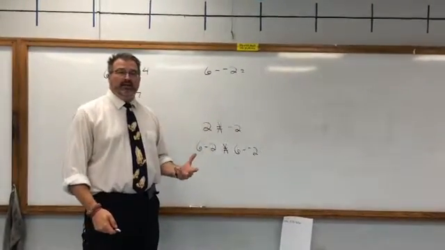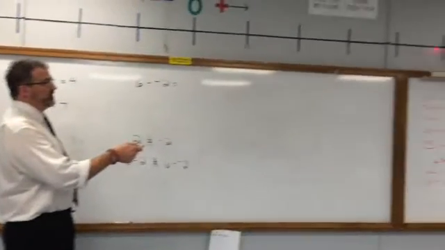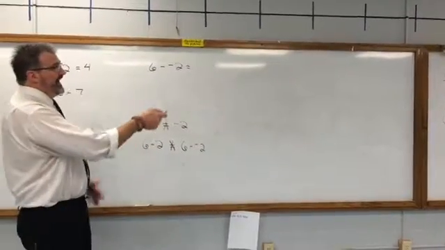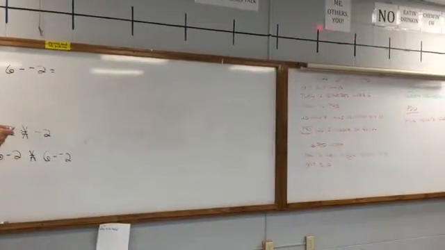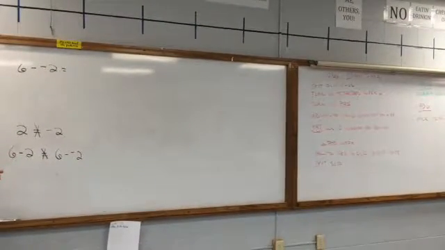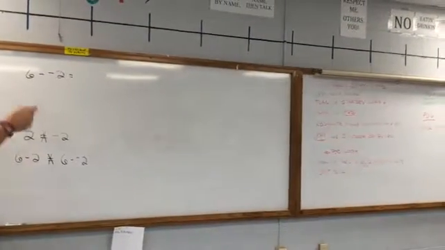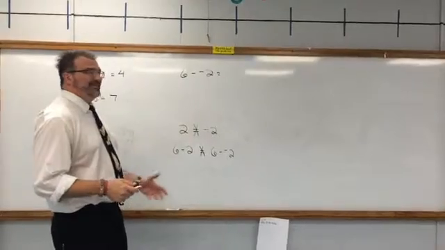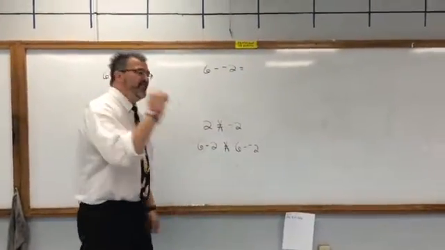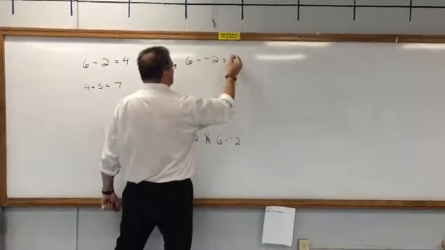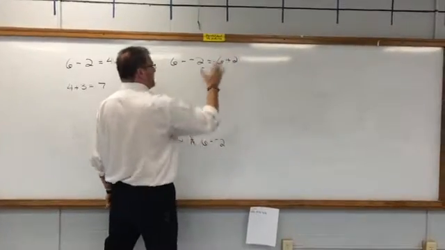Well, on the number line, how many directions can you go? You can either go right or you can go left. There's no other option. So, if I cannot go 6 minus 2 that way, because that is 6 minus 2, not 6 minus negative, what's the only other thing I can do? The only thing I can do is go out to my 6 and go 1, 2, that way. Well, Mr. Marlowe, that's just the same as adding. And that's what we're getting at. Instead of 6 minus negative 2, it's really 6 plus 2. So why not write it that way?